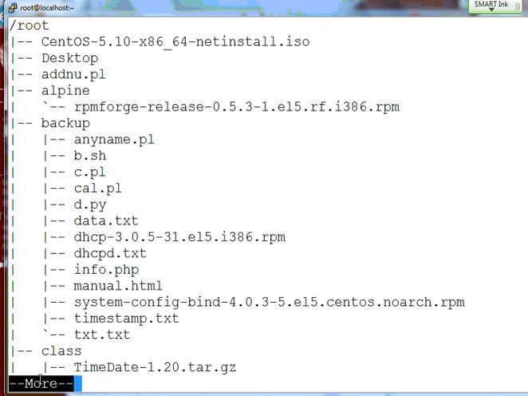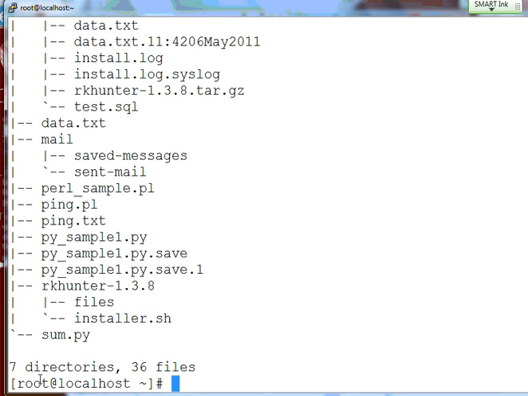Now the more option means it views one screen at a time. Viewing one screen of your output. So have a look: space, pipeline, and then more. If you don't use more, it's alright, but it just zips by on the way up. You can't see anything at the top. Okay? So that's how the Linux command works.